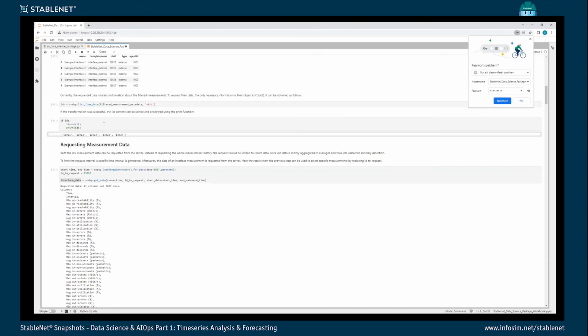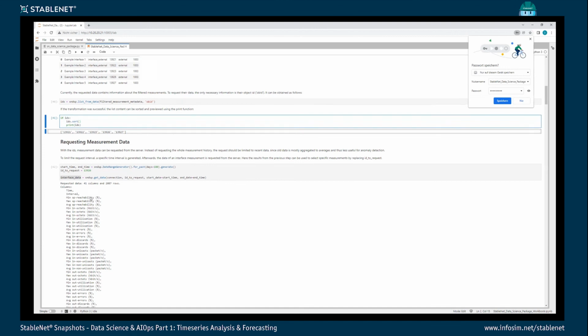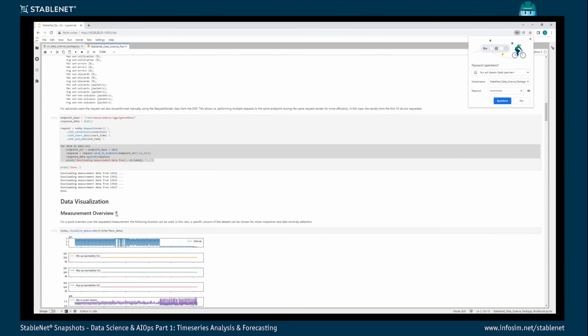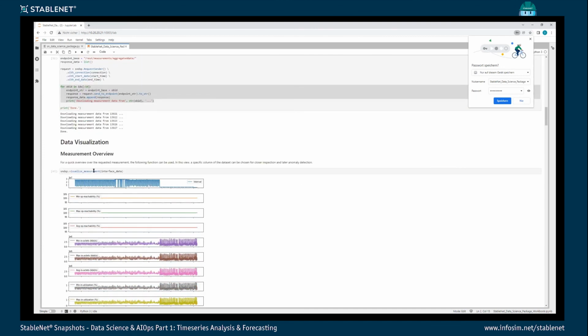And this is also a final statement. This is also obviously laying a base for future developments, so that we can, based on this now, see how the usability can be further improved and what can potentially be integrated more closely into StableNet in the future. But with this, we are already laying a foundation to give you the chance to be very flexible with this. Thank you very much.